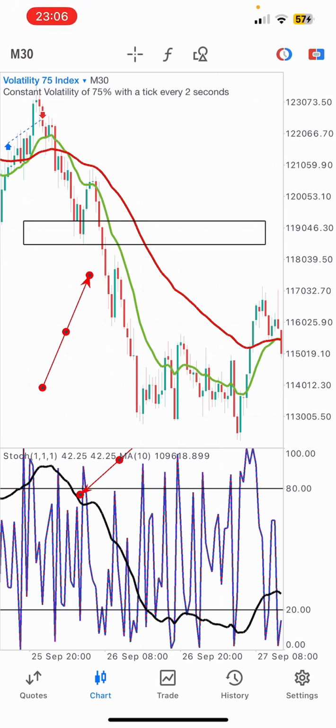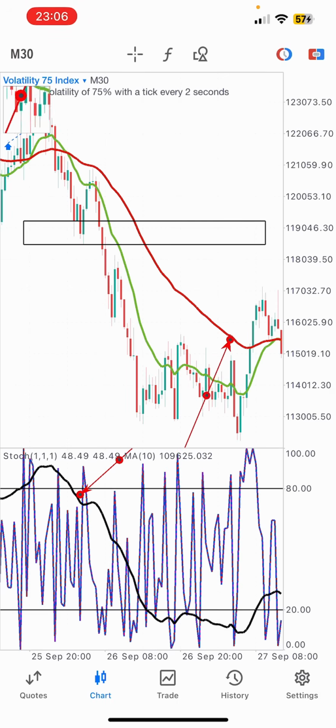You have the Marubozu candle, which is a big candle with no wick at all. It can be green or it can be red. That's what I taught in my mentorship program. If you are not part of the mentorship, you can join the mentorship. So you look for this BOS, then after the next candle, you can enter. You can also look for patterns as well.